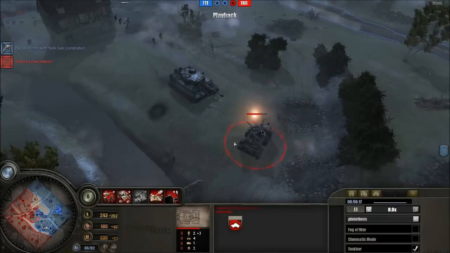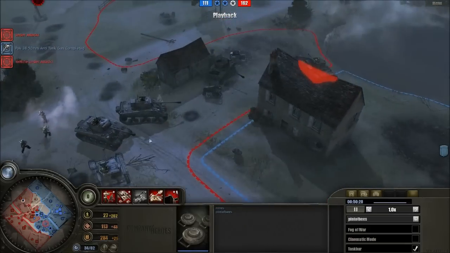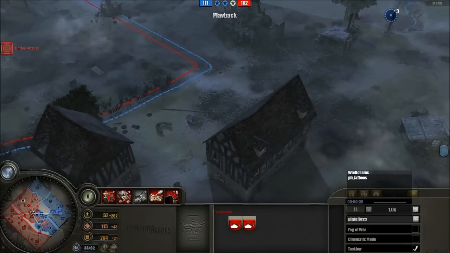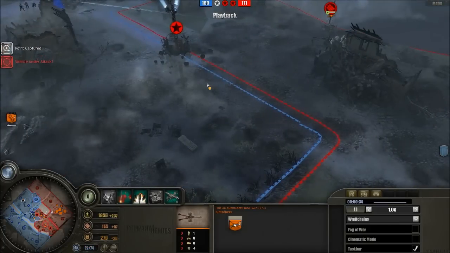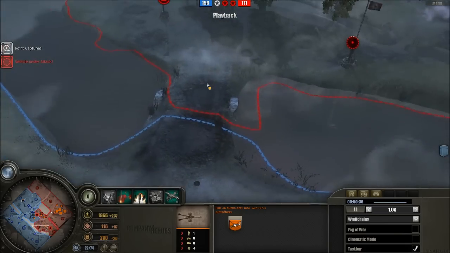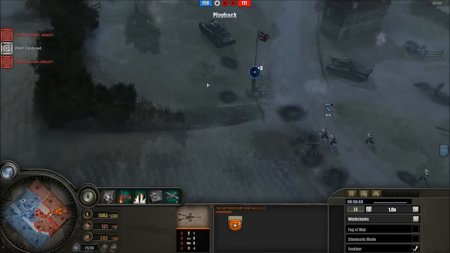Stuart moving, or Stacker moving up on the flank, and then while these Tigers are occupied with that, looks like Chains is setting up for the big push into the center. Or is he? More Pack Howitzers moving in. I would have recommended a Sturmgeschütz, in particular Infantry 3, they would have been formidable.